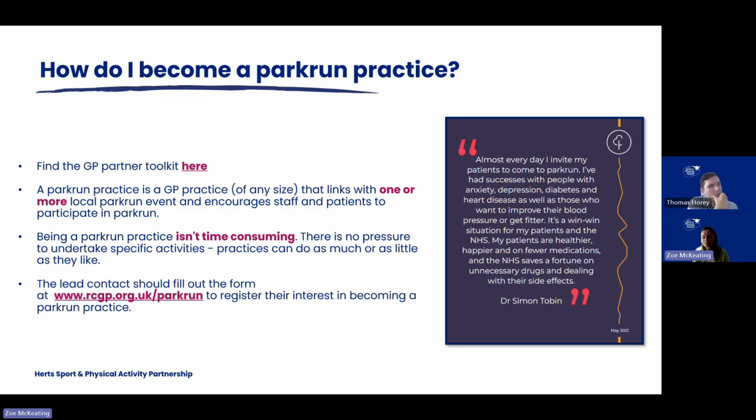Just to touch on a tiny bit more around that parkrun practice, you'll be able to find a map online of all those parkrun practices going on, as well as where your local parkruns are. Don't forget that there is not only the adult parkrun that happens on a Saturday morning, but there's also junior parkrun, which is another great one to refer to, that happens on a Sunday morning.